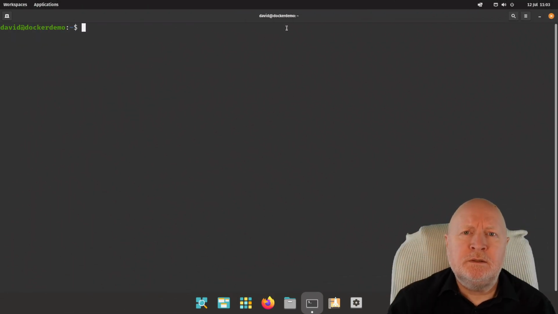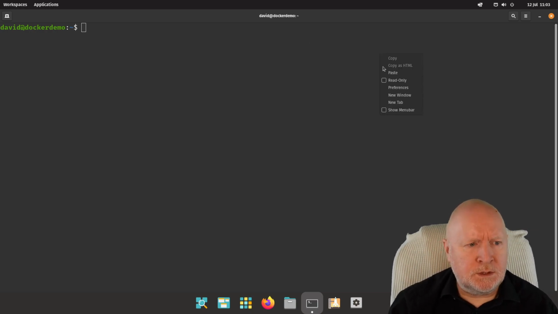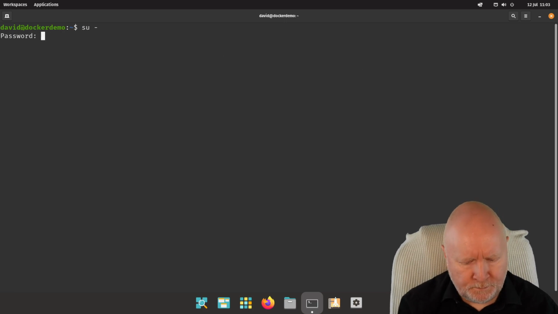Now, there are different ways that you can install Docker, but because I want the latest version, what we're going to do is to actually update the repository. That way we'll get our version of Docker directly from the actual developer. But because normally by default a Debian computer doesn't have the sudo package installed, what we're going to do first is to switch to the root account. So I'm going to use the switch user command for that. Then I need to provide the actual password for root.